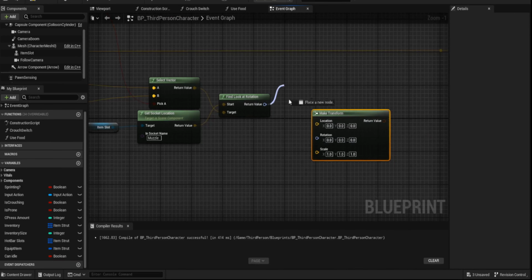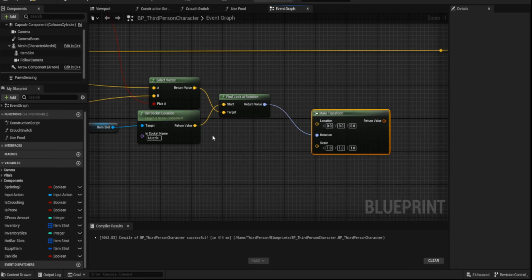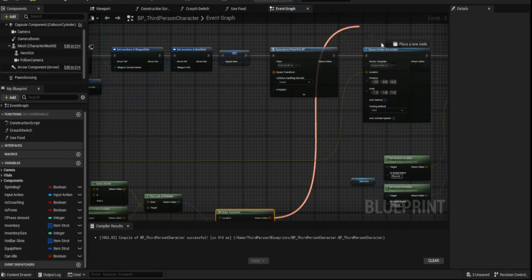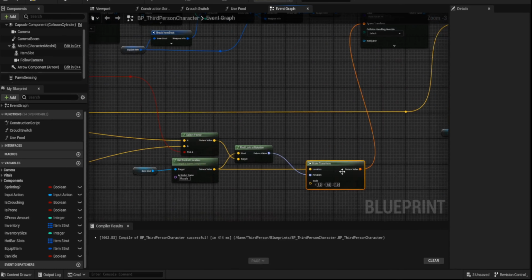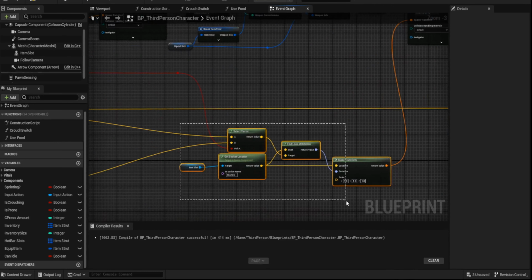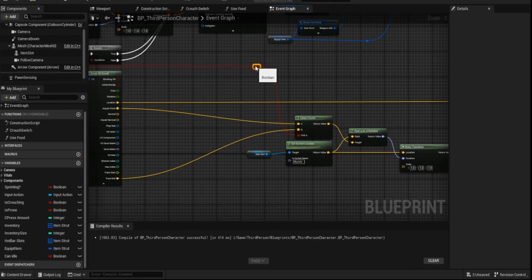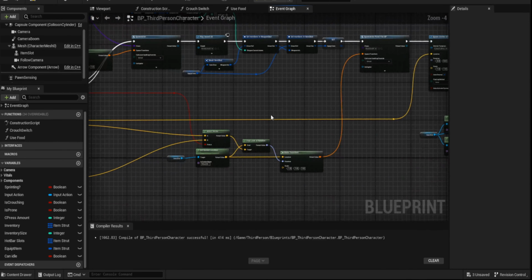The rotation comes from this find look at rotation, and the location comes from our socket location. And then that just plugs into our spawn transform. Let's bring it back a little bit so it doesn't look so messy. Cool. And that should sort out the spawn actor pistol fire.